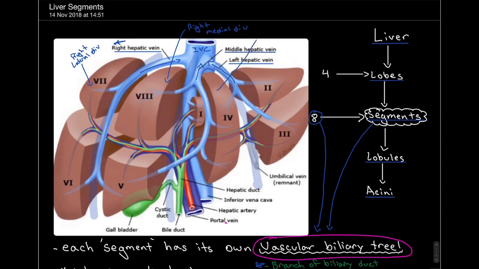We can see now the left hepatic vein which drains blood from segments number four, two and three and subdivides the liver into the left medial division and to the left lateral division.